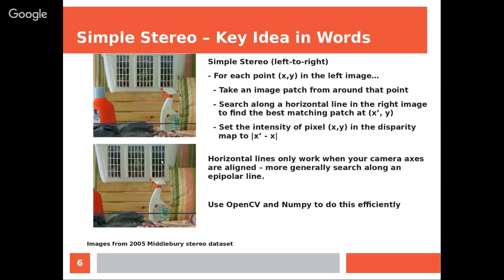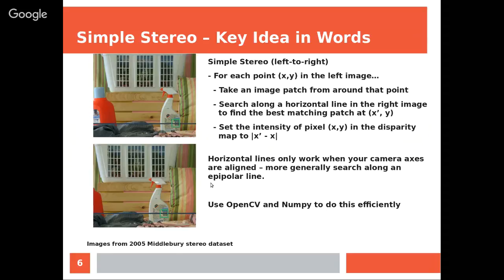And if we want to put that in words, for every point in the left image, you take a little patch, and then you search along the horizontal line in the right image, and that line is defined by having the same y coordinate as the point we're working with. And we find the best matching patch, which is going to have a different x coordinate. So with our little green square example, this is our point x,y where my mouse cursor is hovering. And then we search along this horizontal line here to find the best match, which is the same y coordinate, but a new x coordinate. And then we set the intensity of the pixel in our disparity image to be the magnitude of that motion. And we're glossing over a whole lot of detail here.